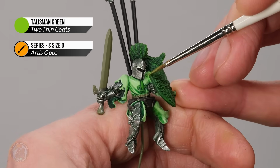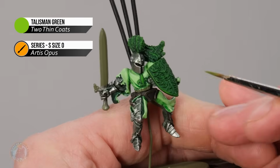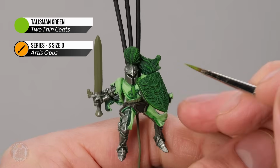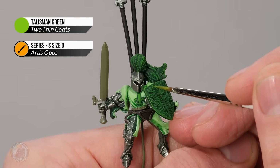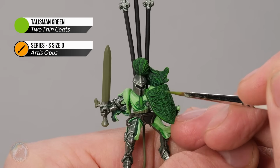You can see just skimming along very gently like that there just to build it up. And then we can use it on some of the detail that appears on here. Now for the actual face that's in the middle, there's going to be a slightly different shade of green later on. So really we're concentrating on the leaves that are surrounding it. And for each one, just do a quick line on the outer edge. So just around these parts here, for example, just along there.